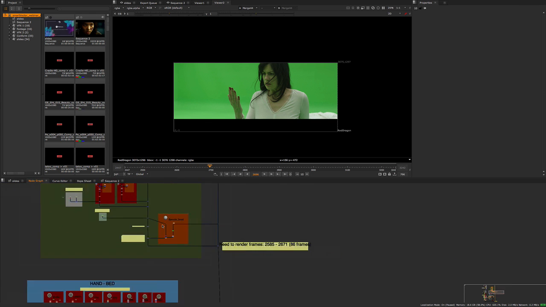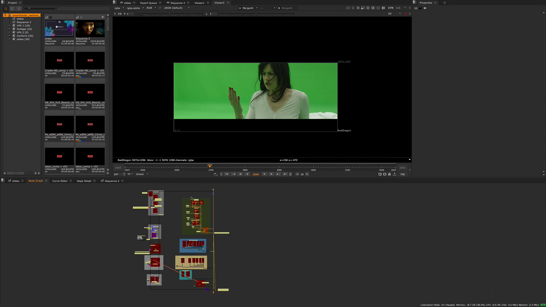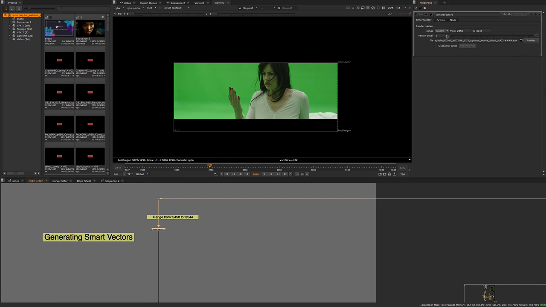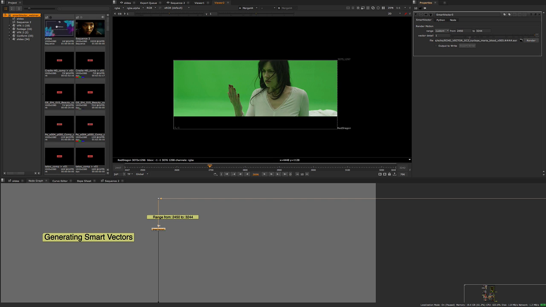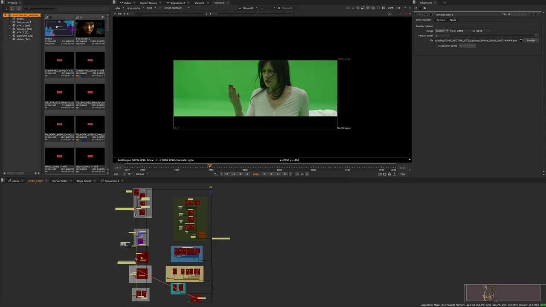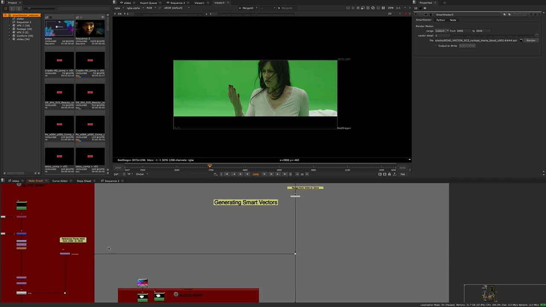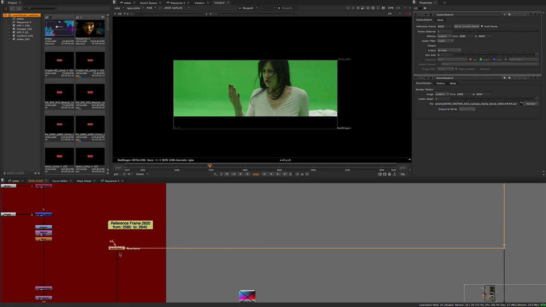Now, if I come across, you can see something very familiar, which is we're generating our smart vectors from our source here, and currently we're setting our frame range, vector detail 1, of course, because we want to make sure our vectors are as strong as possible, and we're rendering them out to EXR. Something that Victor does a little bit differently, and excuse me for zooming out so much, I just keep accidentally middle clicking with my mouse: he's plugging the smart vectors into his vector distort, as we have all been doing in our previous examples, setting the correct reference frame for what he thinks is the most relevant.